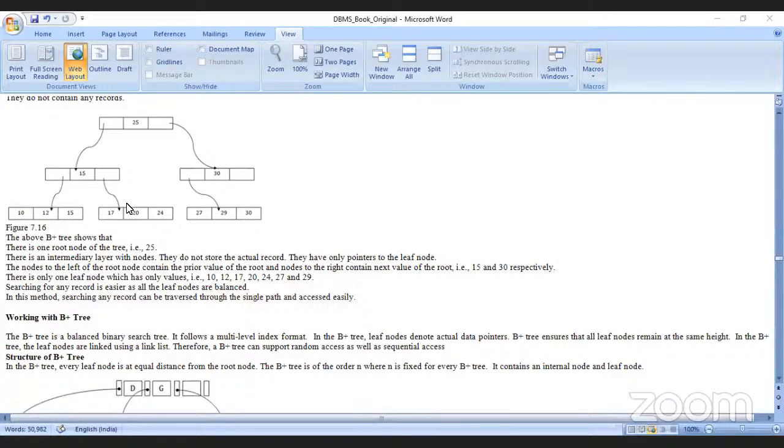Same height children means the same children balance will be in the B plus tree, and we can access any node randomly. If you want the 12th node or the 30th node, whatever node you want, you can easily access it randomly using the B plus tree. The B plus tree concept is completely based on the primary key only.